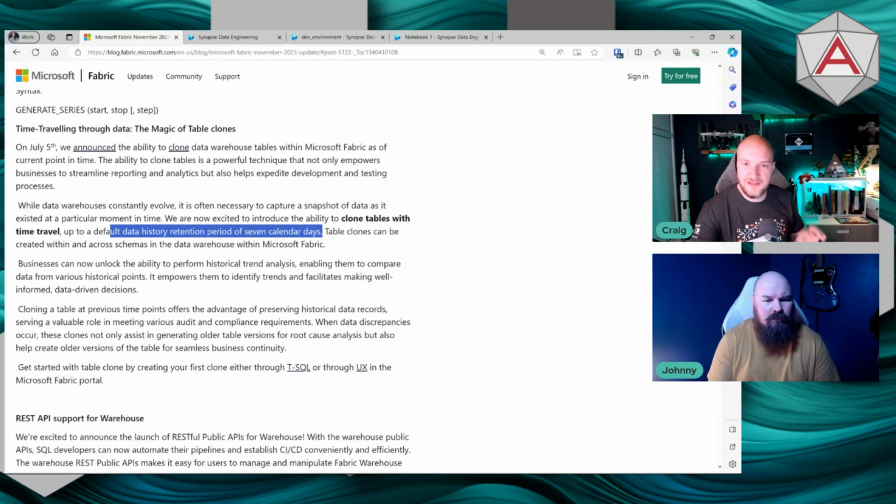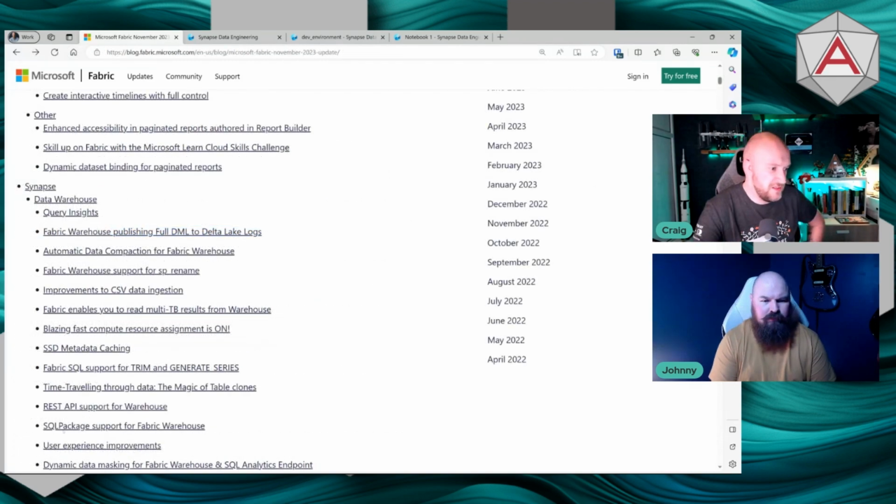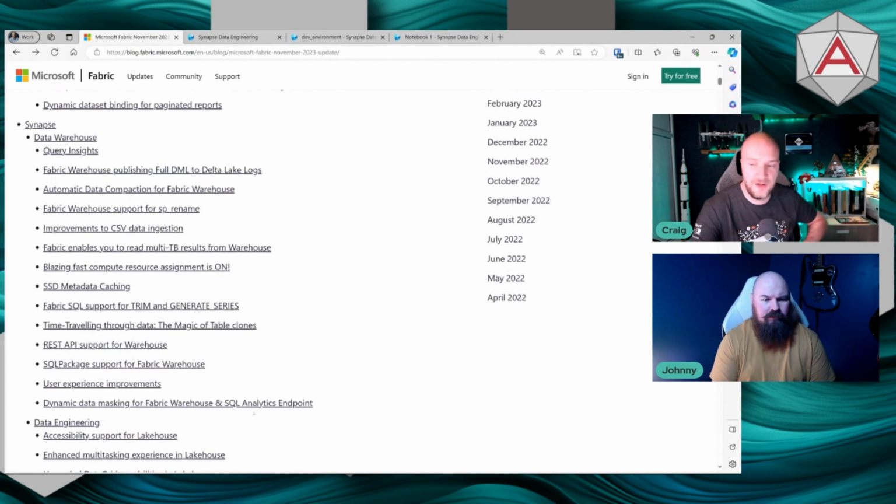So I think that lines up quite well with that data compaction component that we looked at a second ago. Okay. And kind of gives us that 7 days. So as you're ingesting data and building it up, that automatic compaction will bring that history up to that 7-day point, compressing the files, making them into bigger Parquet files, and basically continually improving the performance. A few pieces here around SQL package support, so we can create DAC packs from inside Fabric and things like that, which is pretty interesting.